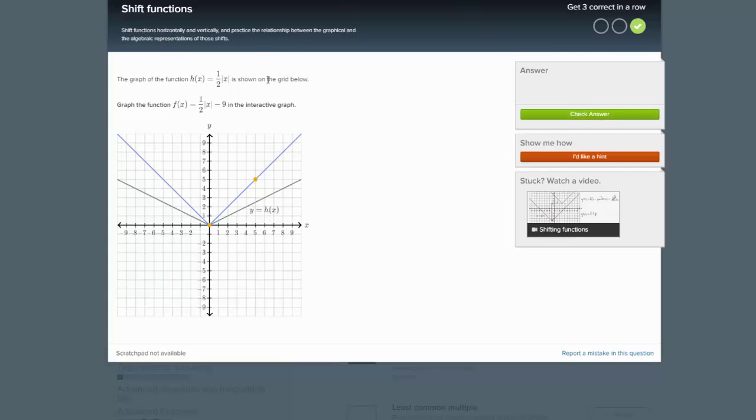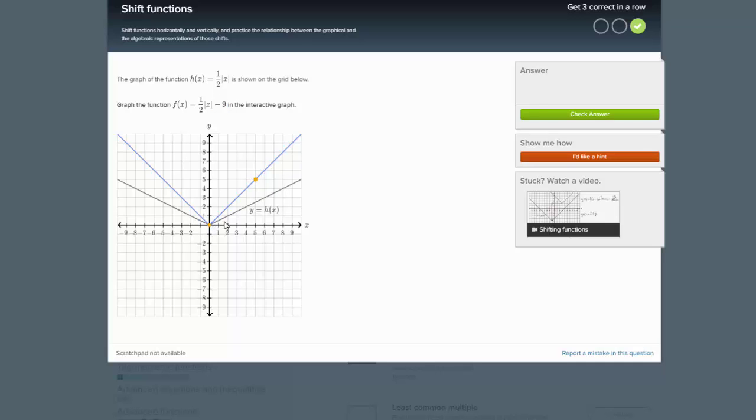Okay, so this is the absolute value function. This right now is considered my grouping symbol. The absolute value of x is considered my grouping symbol. So absolute value makes a V shape. Absolute value is my grouping symbol. So if there's nothing inside this grouping symbol, then it does not shift right or left. This is outside the grouping symbol, so that's going to be shifted up or down.